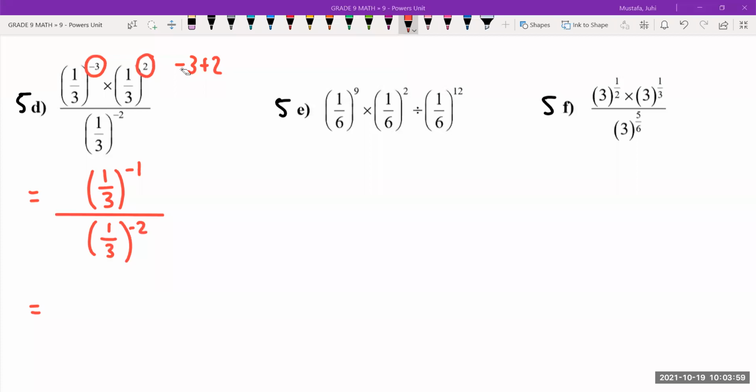It's going to be a +1. I know it's so hard to do it when you can't even see it. But -1 minus -2 will be -1 plus 2. And -1 plus 2 is just a whole number 1. And so the answer to this is going to be simply 1/3.